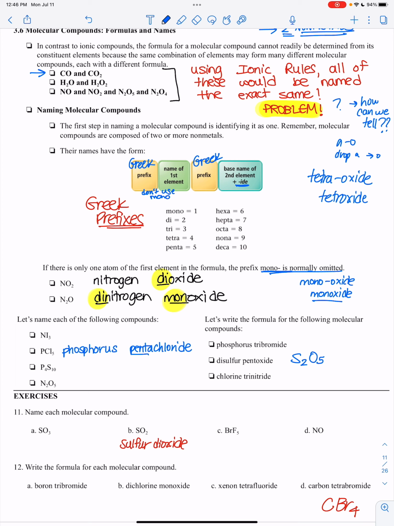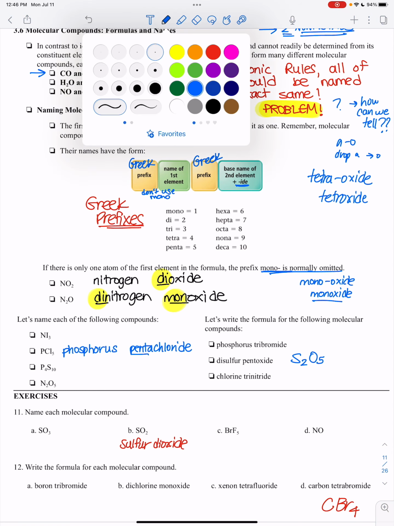All right, so in general, I look at a formula. How many of each are in the compound for 2 nonmetals? This is for molecular compounds. How many of each? I use Greek prefixes. I have a bunch more examples. We'll do a bunch together. I already have one done here, PCl5. There's 1 phosphorus, so I say phosphorus. There are 5 chlorines, so I'd say penta for the 5, and then I end with chloride. I'll do the other ones. I'll do them in black so you could see.